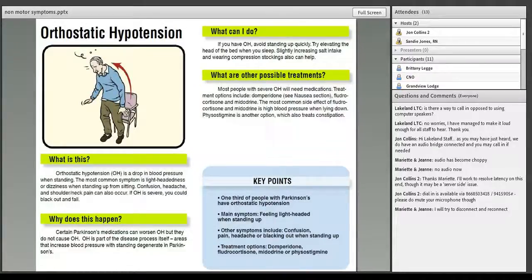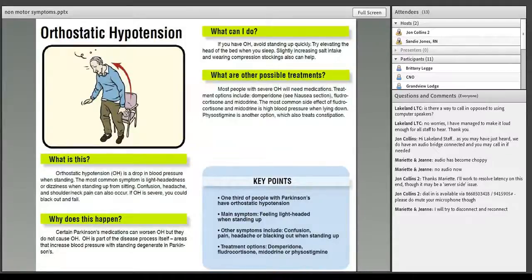You can encourage increased fluid intake, increased salt intake, depending, hopefully they don't have other layered medical problems, for example, problems with heart disease, etc. Avoid people having big meals. When people eat big meals, some of the blood pressure goes to the gastrointestinal system to assist with digestion, and so sometimes after a big meal, blood pressure can drop and make people feel very tired as well. So smaller meals rather than large meals can help.